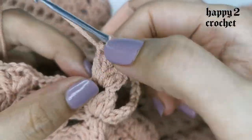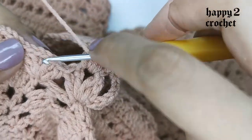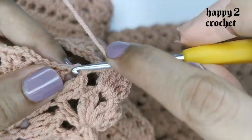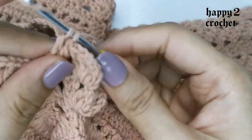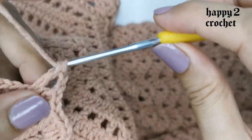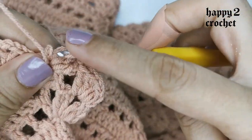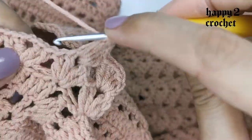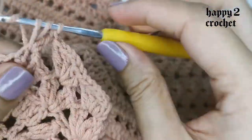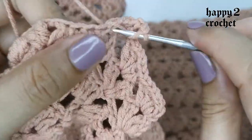After working this shell stitch, we are going to skip 1, 2, 3, 4. Again into the chain space, we are going to work 2 double crochet, 1 and 2. Chain 2 and 2 double crochet. Again into the chain 2 space, 2 double crochet, chain 2, 2 double crochet.